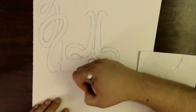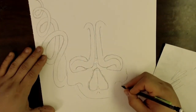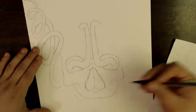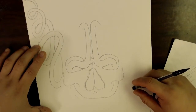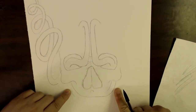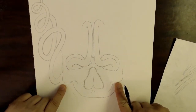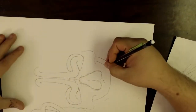Let's see, curve it. There you go. And then we can get this one over here, come down. There you go, right there. Oh, I think I just made a mistake right there. Yeah, I did. Well, actually, no, it's because of the cheekbone. This one's lower and more this way than this one. But it doesn't matter. This is what we're gonna do. We're just gonna go with it.